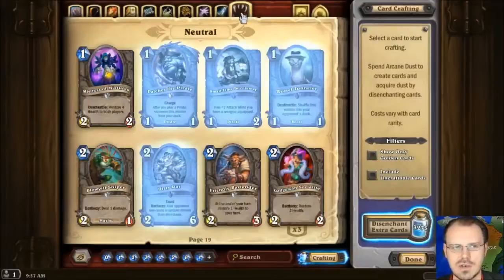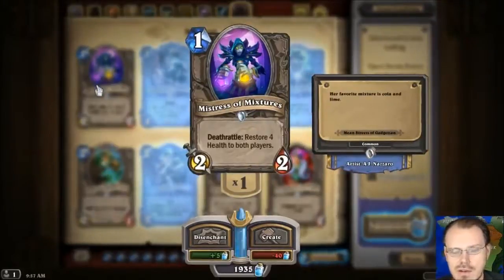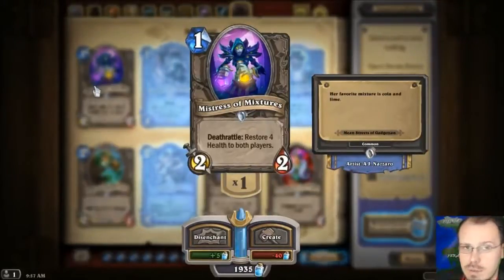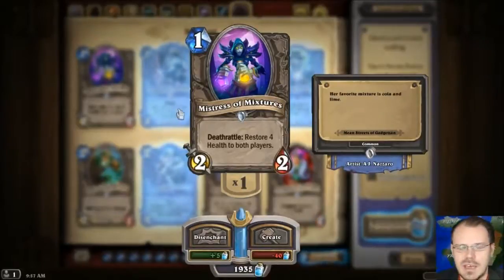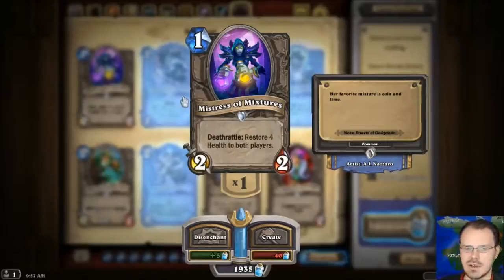Neutral cards, of which there are many, of course. A lot of interesting ones. So we've got Rightoff, 2/2 for 1. Deathrattle, restore 4 health to both players. So this is a pretty good turn 1 play if you're doing a control-y sort of deck. Because, of course, later in the game you can still play it, and in the mid-game, your control deck probably still wants this effect to go off, more than not.